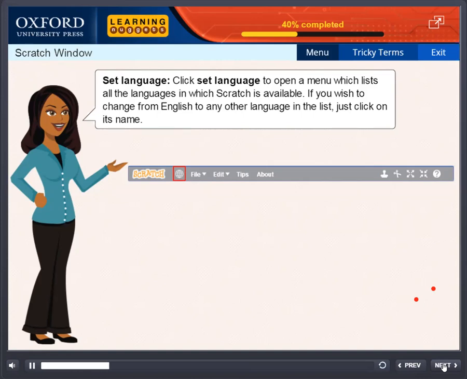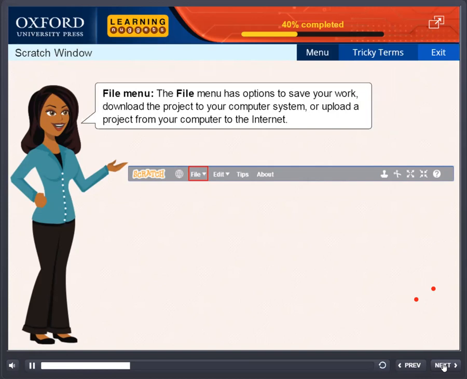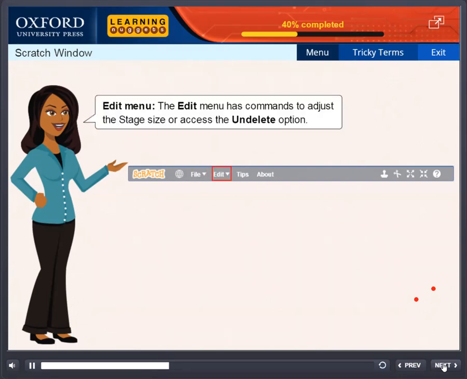If you wish to change from English to any other language in the list, just click on its name. File menu. The File menu has options to save your work, download the project to your computer system, or upload a project from your computer to the Internet. Edit menu. The Edit menu has commands to adjust the stage size or access the Undelete option.